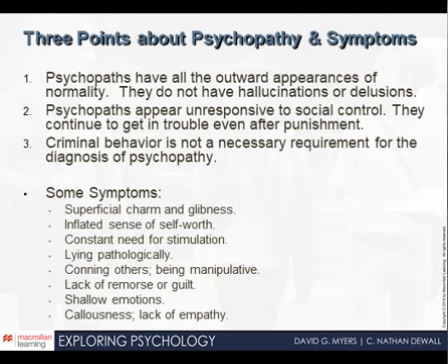Some symptoms are superficial charm and glibness, inflated sense of self-worth, constant need for stimulation, lying pathologically, conning others, being very manipulative, and so on, shallow emotions, a lack of empathy. So the idea is that sometimes individuals may have certain disorders and they're not going to be readily apparent to people. They may on the surface appear quite normal.